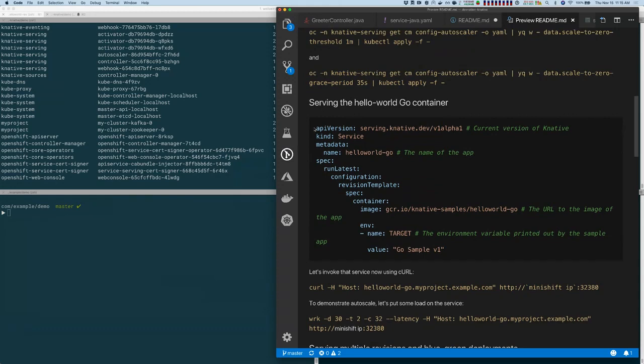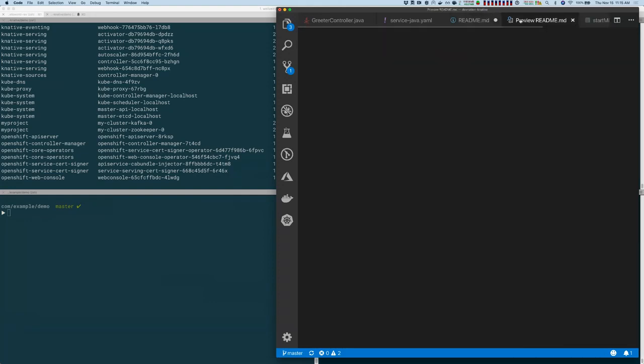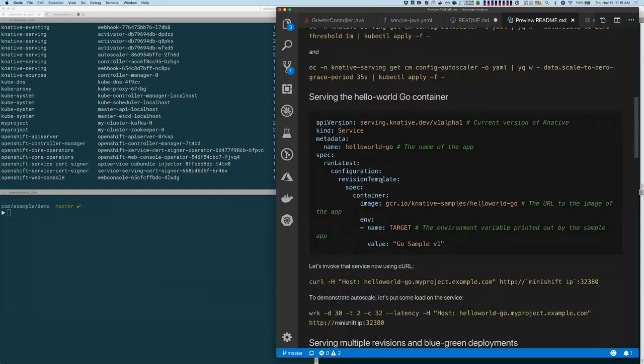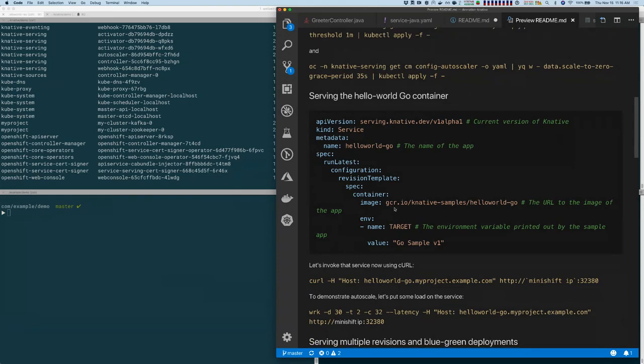At this point, this is the definition of a service in Knative. You have the definition of what the service looks like. I'm asking Knative to run the latest configuration for that service. You have the definition of the revision template and the actual spec for that container to run. So this would be a straightforward configuration for a revision and a route as part of a service in Knative.